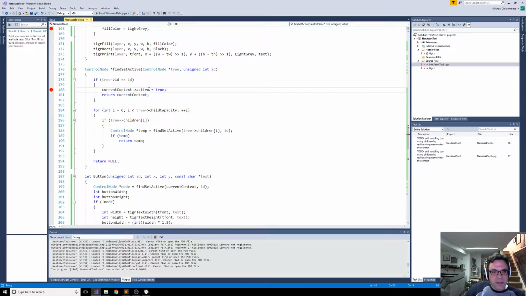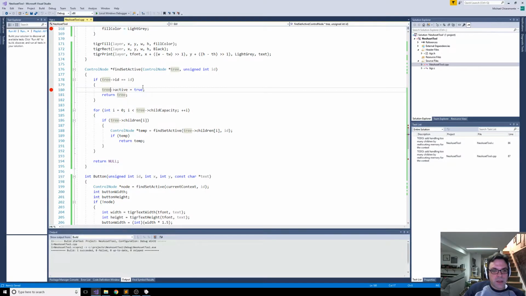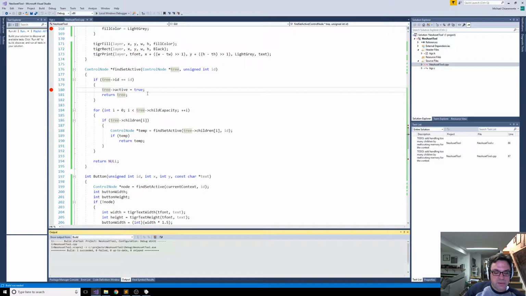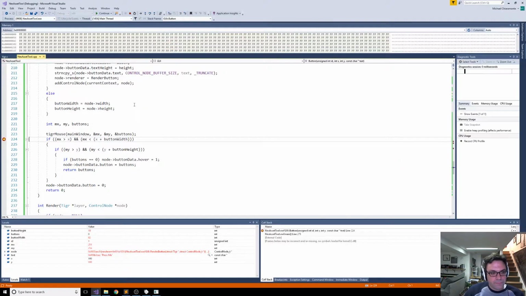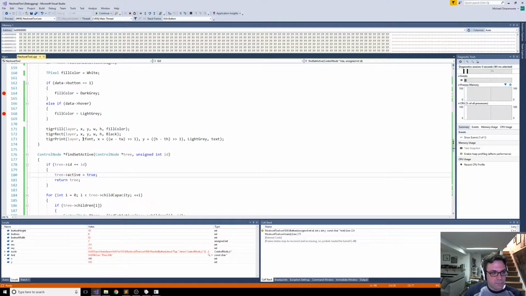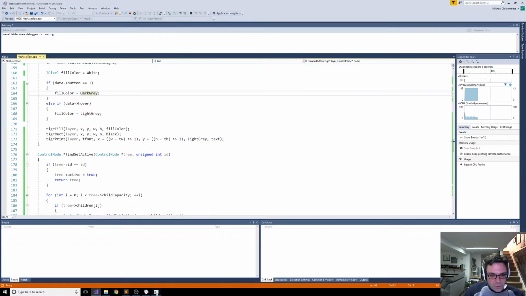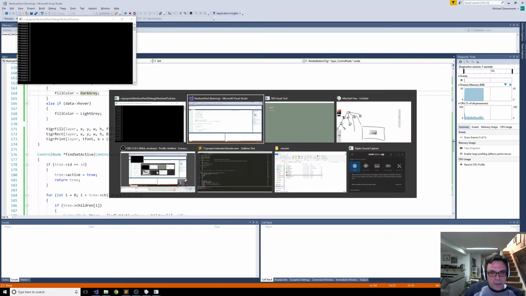No, it's setting that to active here if it's got the matching ID, and then it returned, oh, dummy. So it's returning current context, which was correct before, but not correct now because we're using tree instead of current context. Okay. So that should actually be, I think that'll be good now. Yeah, okay. All right, that wasn't so bad.